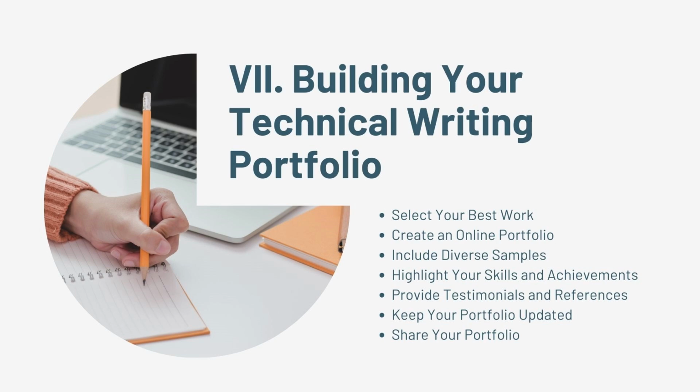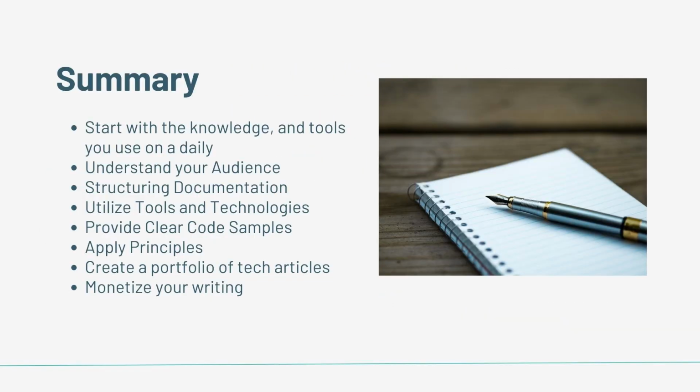So here is a summary of everything we have looked at. First, you start with the knowledge that you already have right now. If you're a developer, irrespective of which part of the development section you're in, just look at, what do I already know? What tools do I already use on a daily basis? It could just be your web browser, Google Chrome, for example. You can start writing articles around Google Chrome, how to do this on Google Chrome, how to install extensions on Google Chrome. It's that simple. You don't have to overthink what to write about. It's normally just the basic things we use.